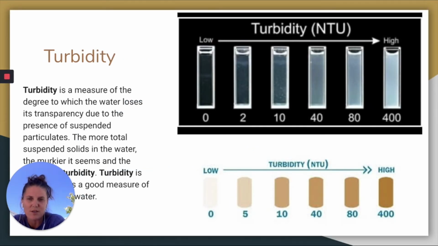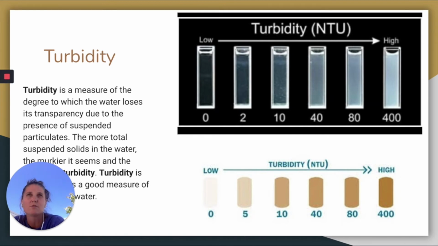Turbidity is the measure of how much material is really inside the water. Typically water is transparent and light travels very easily through it. But if you have water with a high turbidity, that means there's a lot of suspended particles in the water, and the water might seem murky or brown. Sometimes people actually call it chocolate milk colored because it has a brown tint to it if it has different types of materials in it.